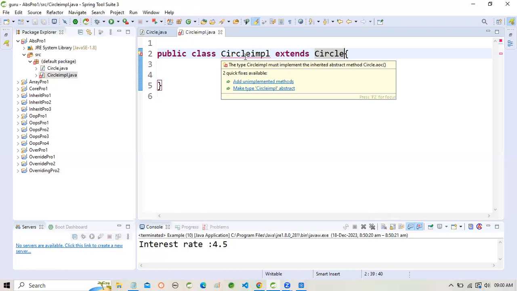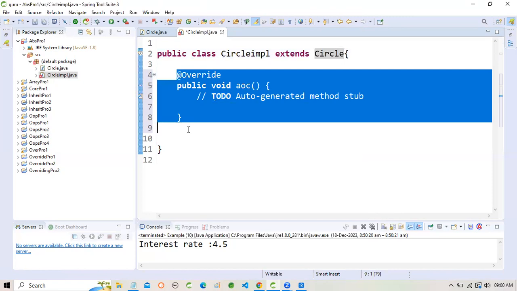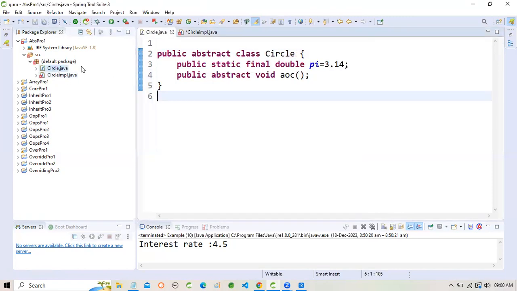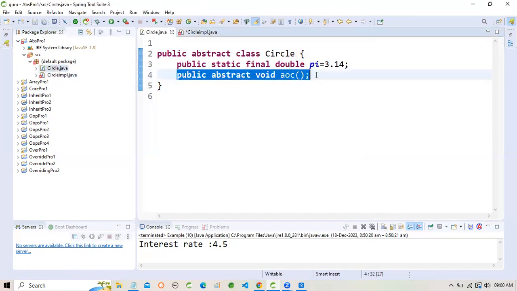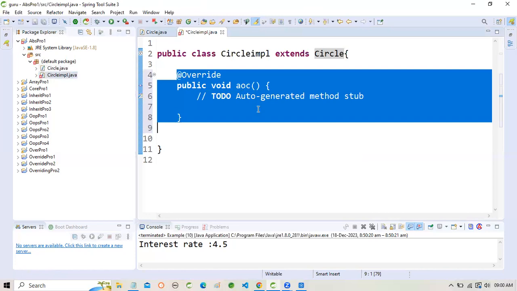Please move your mouse pointer to that place. Here you can see the option Add unimplemented methods. Please click on this option. So you can see here the override of this method, which we have already declared in Circle. If we want to use any abstract class, it must be implemented in another class.